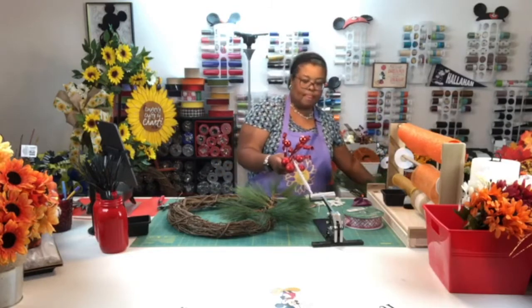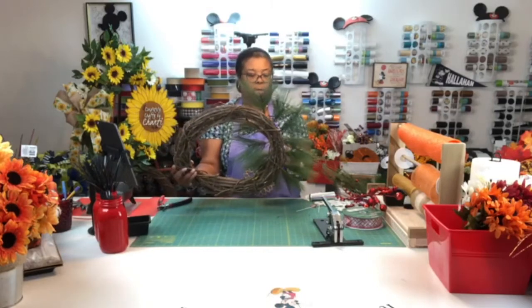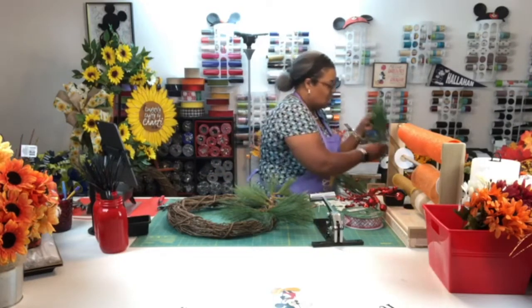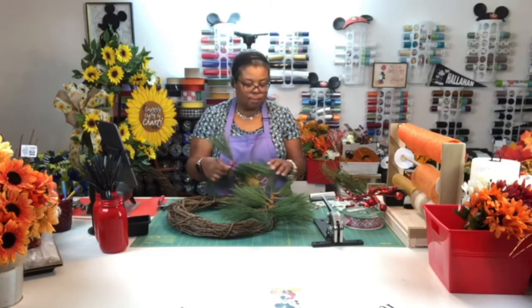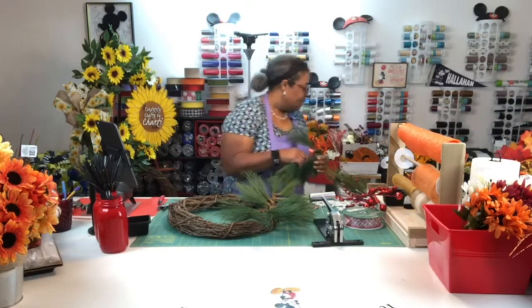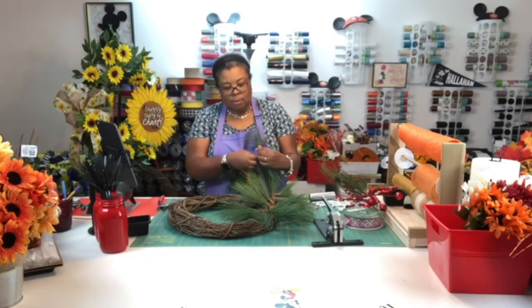I'm trying to think if I want to add. What I'm going to do is put in the red, and then I'm going to make my bow, and then I'm going to decide how much more filler I want to use. Only because I don't want it to be too much. Let me just see. I might do that. I think I have 2 more, so I will go ahead and just put the whole thing in.